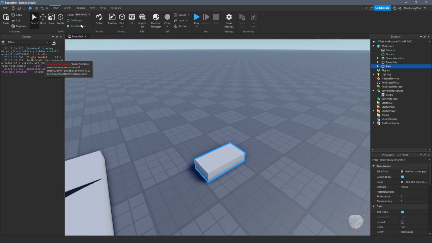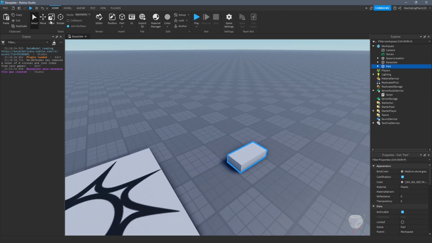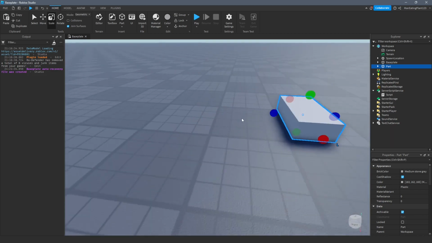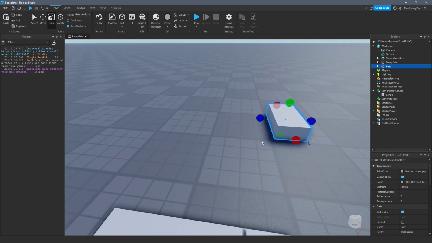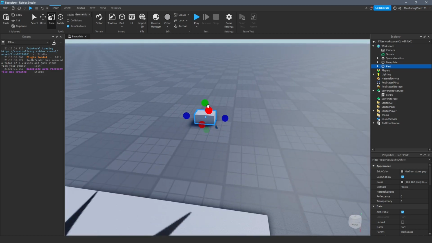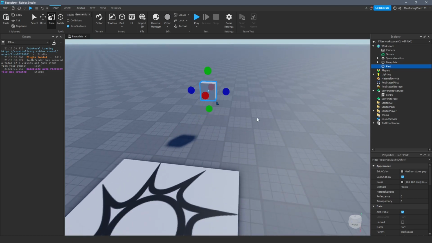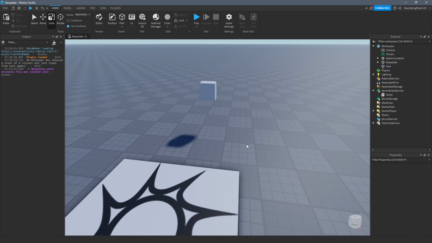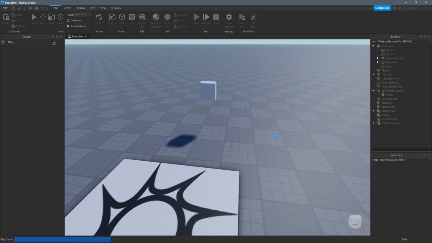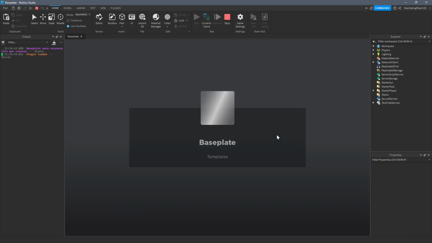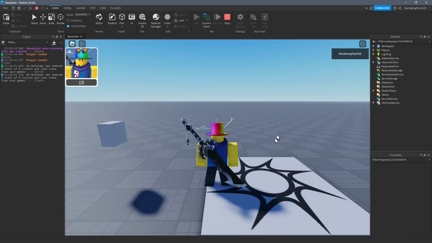And the reason I want to get it off the ground is because every time the part is touched, so let's say it's touched by this base plate, it's gonna change color, right? So that's what it means when it says it's gonna change the color of this part every time it's touched. And we're gonna anchor it since it's gonna be sitting in the air, so that it's not touching any other part. Then we're going to go ahead and load in.